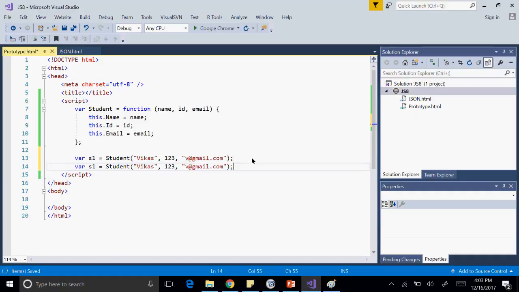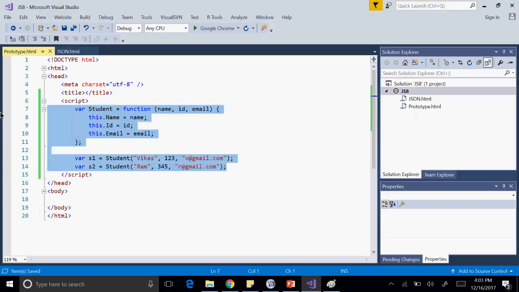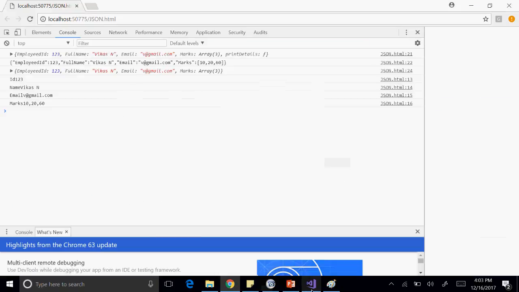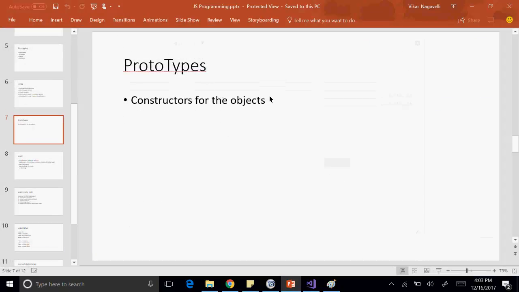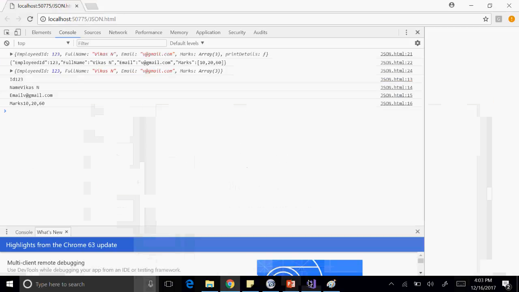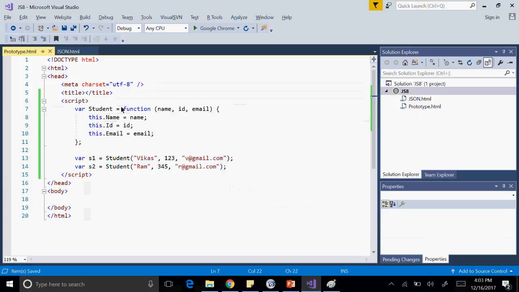I want to create another object. I can create something like this: student, Ram, 345, and r@gmail.com. Like this I can create the objects. So what is a prototype? Prototype is a constructor to create objects, a constructor for the objects.